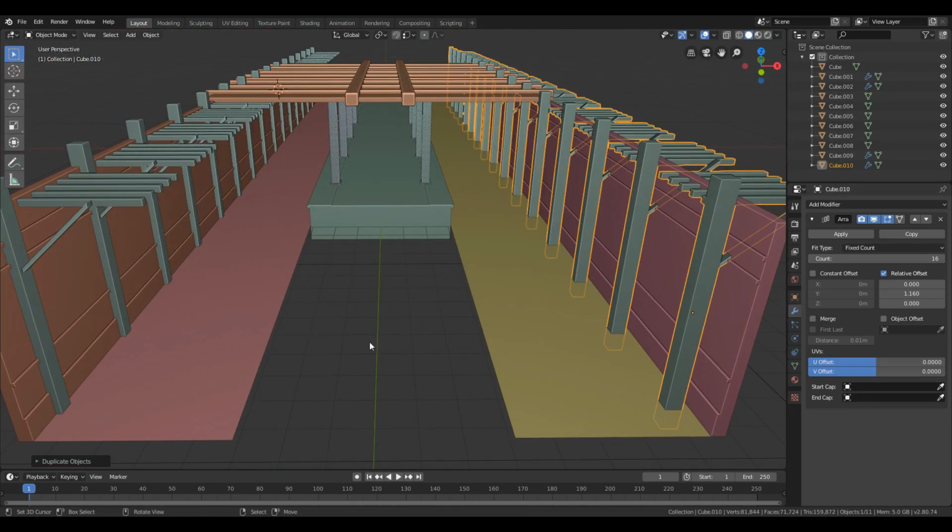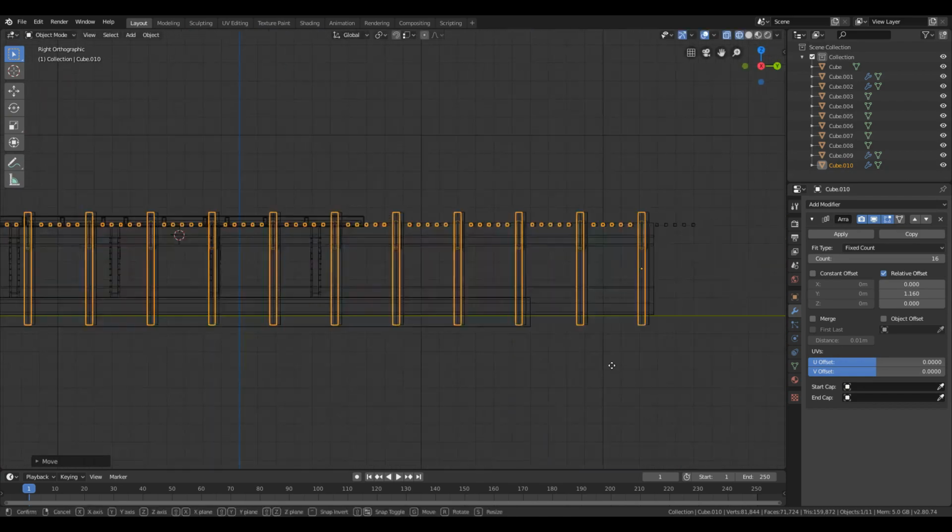After that, duplicate it on the other side of the wall as well.